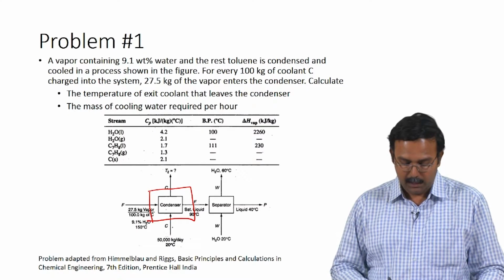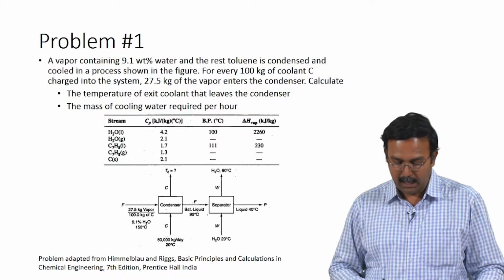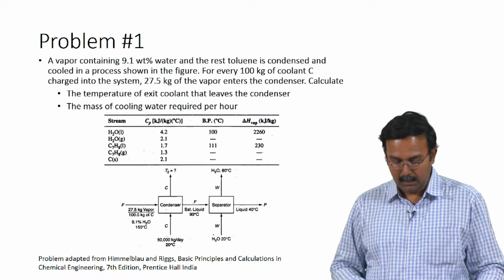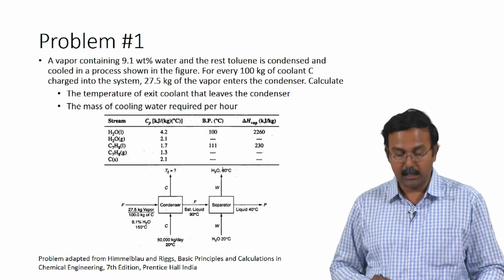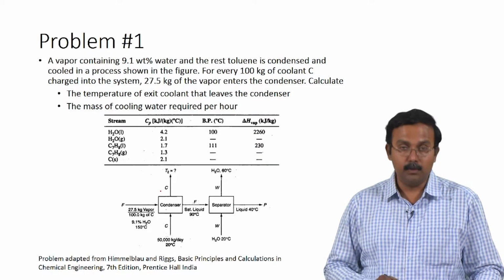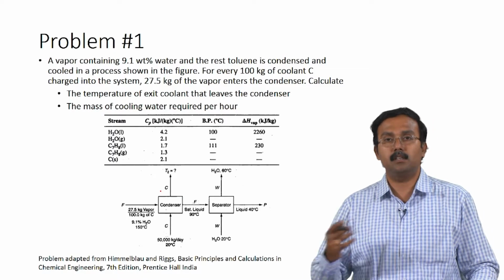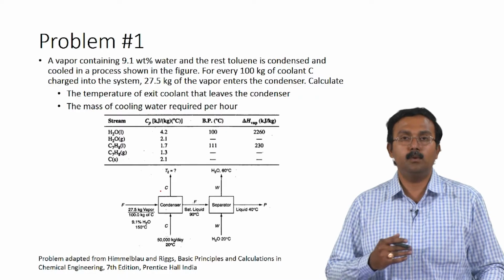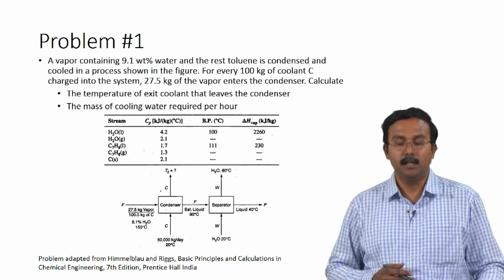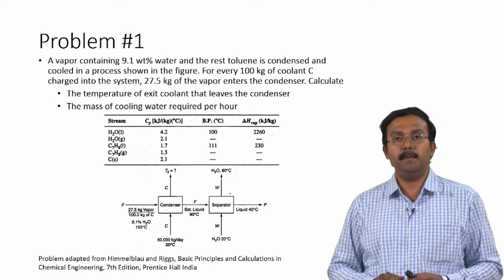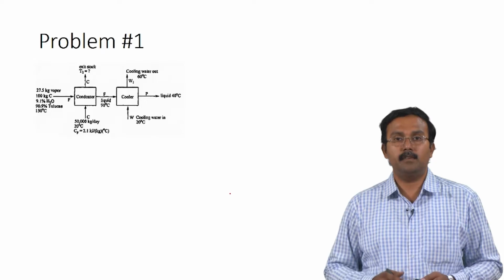So, heat is lost by the vapor which is coming in and gained by the coolant which is coming in. Similarly, in the separator as well, you would have heat lost by the saturated liquid, therefore, it is leaving at a lower temperature, and heat is gained by water, and it is leaving at a higher temperature. So, this is an assumption we can make based on the system we have. So, each of these do not have any heat lost to the surroundings which is outside the system. Heat transfer is happening only between the coolant and the vapor, or coolant and the liquid. So, in the second case the coolant is the water. So, with this information, let us now look at solving this problem.